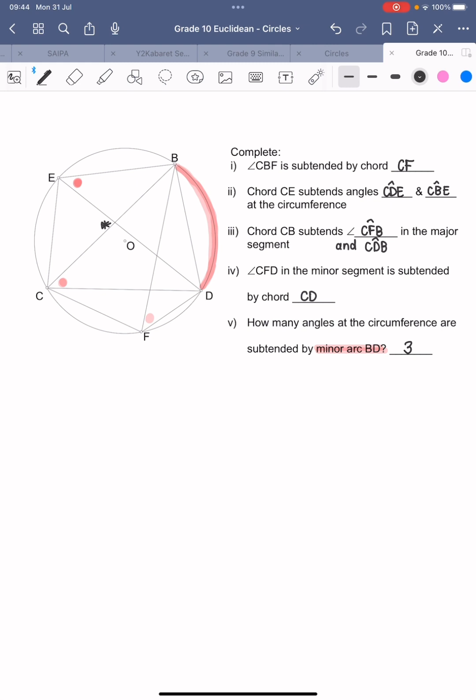All right. Now, guys, the theorems that we're going to learn only apply to angles at the circumference and angles at the center. So an angle like this one here, I absolutely agree, yes, it is being subtended by CE, but we're not going to be able to work with it going forward. Is this point labeled on your page? No. All right, so you can't actually name this angle, so we're not going to look at that one. But I do agree, it is formed by CE. All right, any other questions, guys?